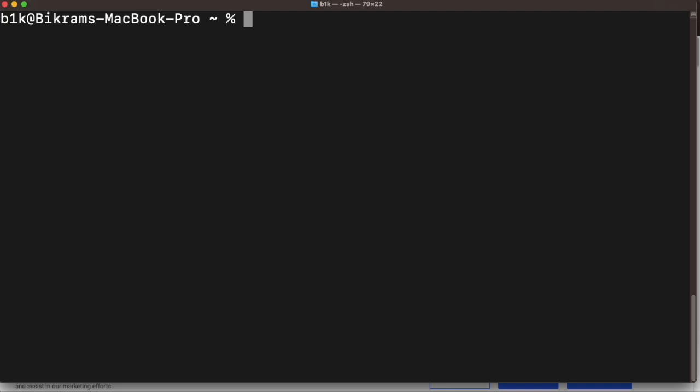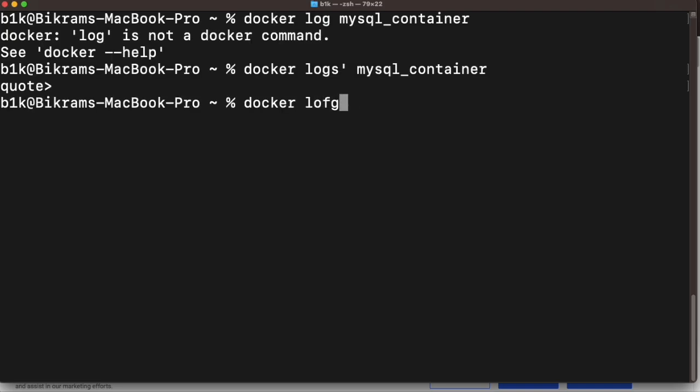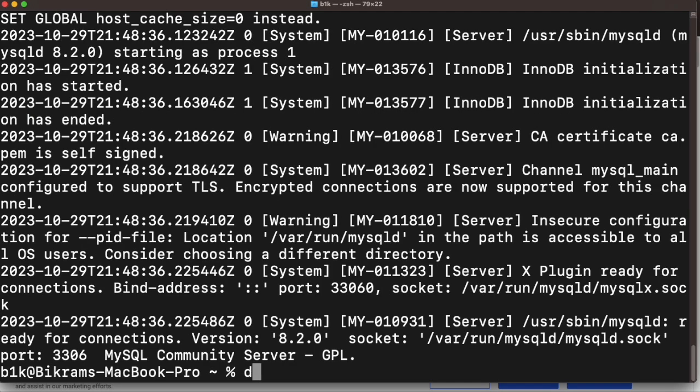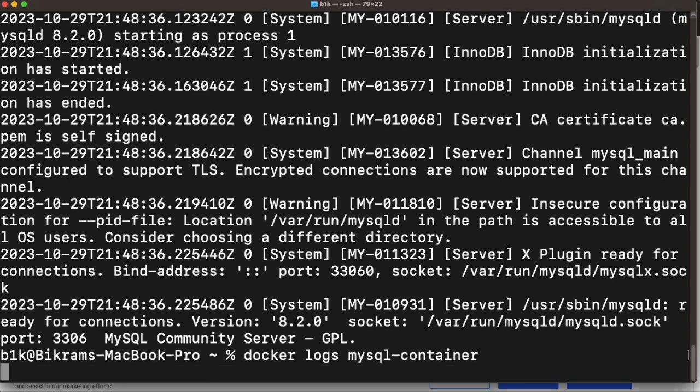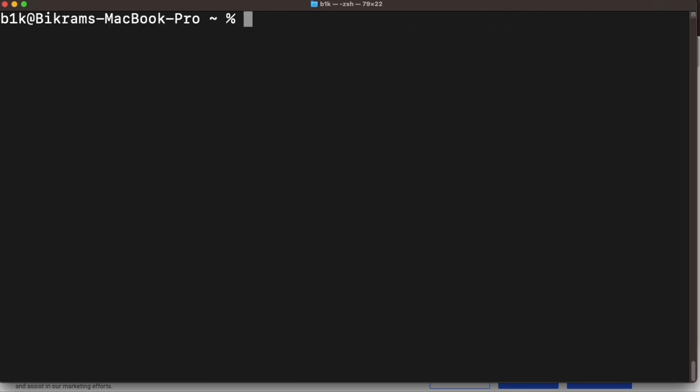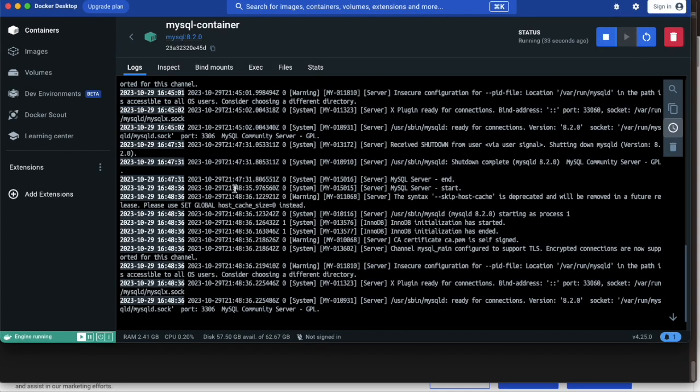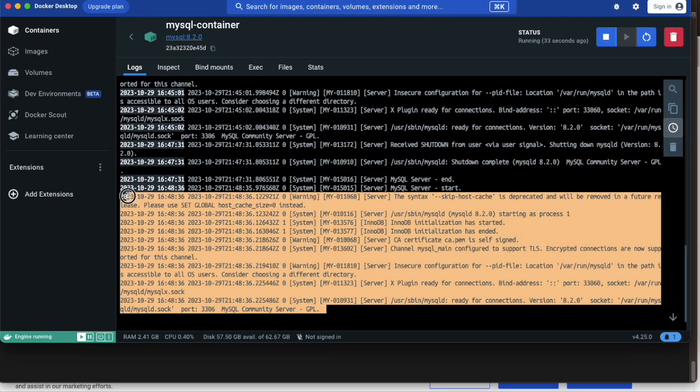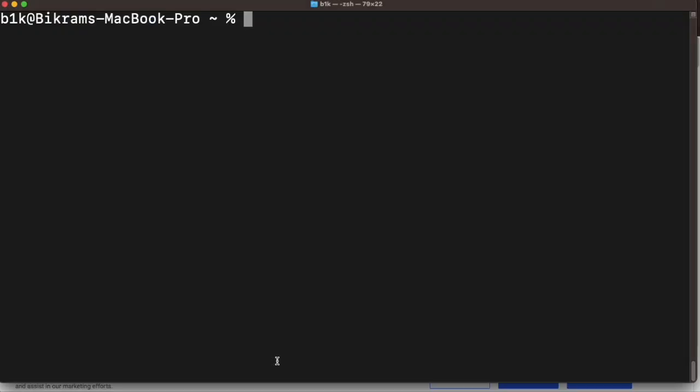There's a whole lot of commands that you can use against your container. Those are all the Docker commands. So you can start, stop, log into your container. You can also look at the log with Docker logs MySQL container. There you go. So the command is docker logs mysql-container. It pulls up the log, and this is the same log you see right here in our Docker Desktop. So it's the same log. You can pull it from the terminal, or if you don't want to, you can directly use it from Docker Desktop.